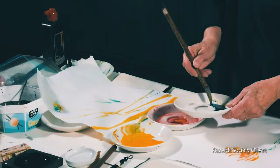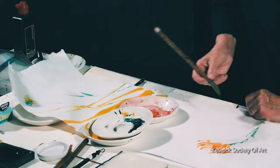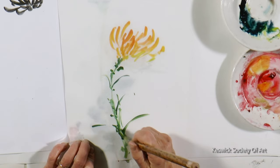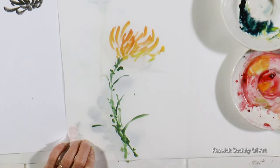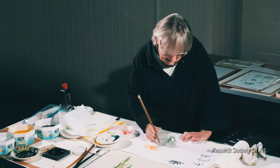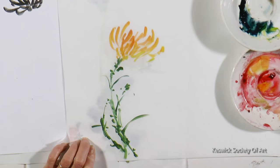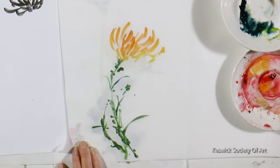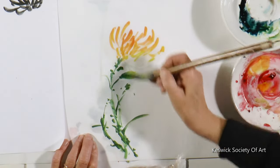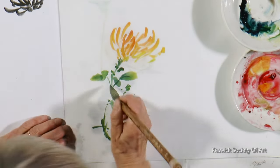I think chrysanthemum leaves are quite dark, aren't they? So I think you'll have to get a bit of dark on there. You start with the stalk of the leaf sticking out. It's not really blowing, I think. Make it a bit more blowy, that's better. Right. Get a baby one there. Right, there we go. Ooh, that's parallel, shouldn't really be parallel. Right, there we go. Get a bit of green. So you start with the end of the leaf, and then you know how they go, don't you? They're lobed, don't they, the chrysanthemum leaves?